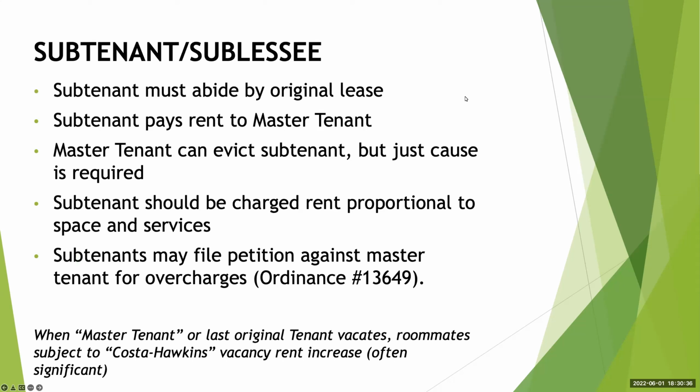Subtenants and sublessees. Let's see how we are doing on time. 6:30. Cool. Subtenants and sublessees: this is a scenario that we see often with group living arrangements, and I'll tell you how they get created in a sec. These are the general rules. Subtenants must abide by their original lease. They're going to be paying the rent to the master tenant. Generally, an owner is not going to be accepting rent or recognizing repair requests from a subtenant.